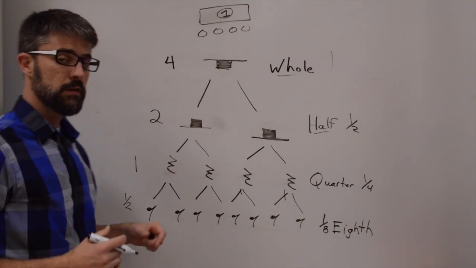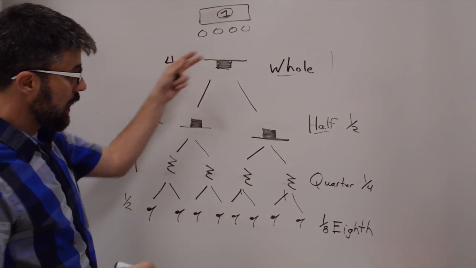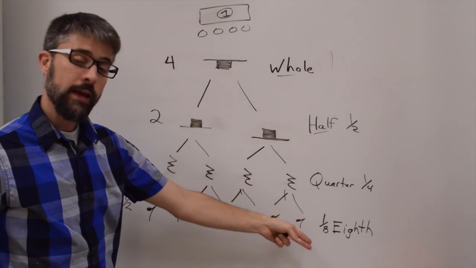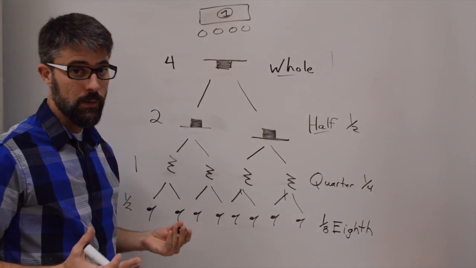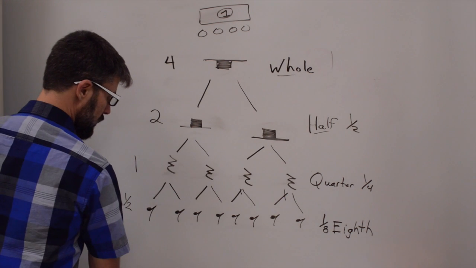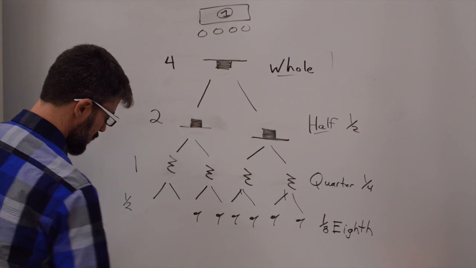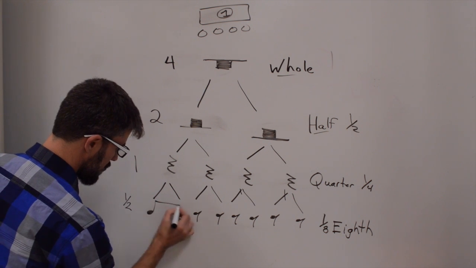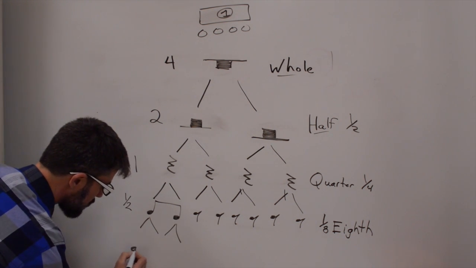Okay, so this is our note and our rest pyramid we talked about today. We see how we're dividing each one in half each time. Whole, half, quarter, and eighth, and we could continue to go down. If we divided it again, they would be 16th, which are very common. I could just show you really quick. For a 16th note, let's pretend these were notes again instead of rests. So here we had eighth notes. We divided this in half again. 16th notes.